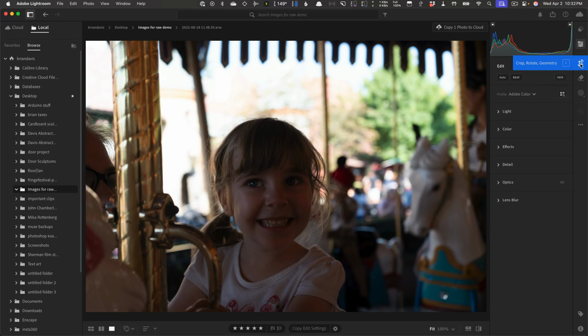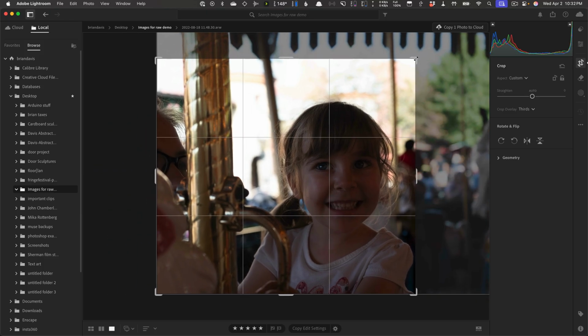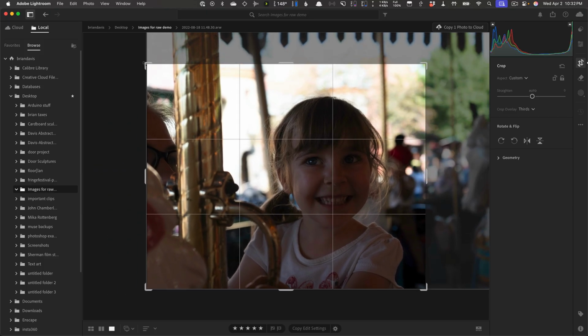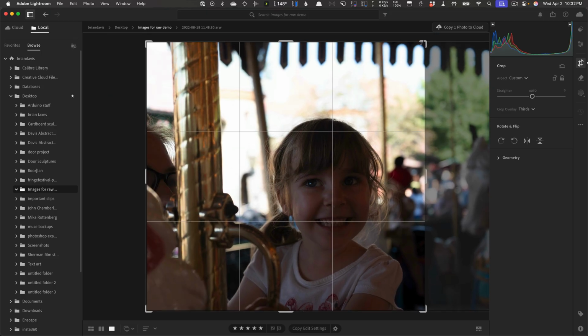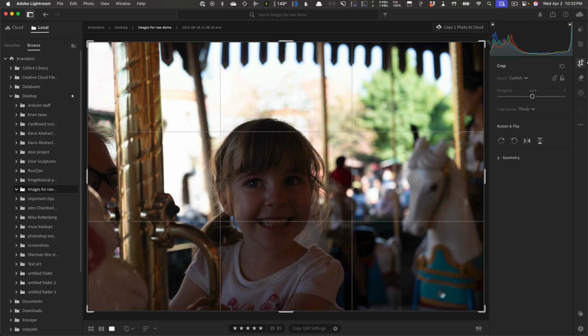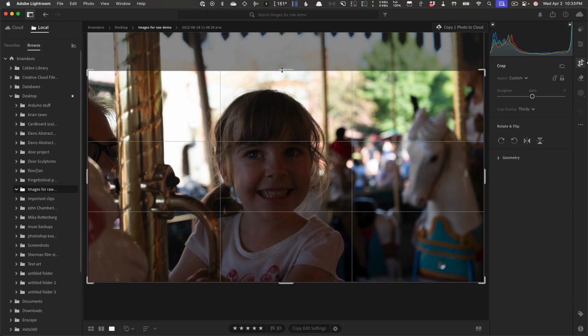A lot of people like to start with this crop, and this should be familiar from Photoshop. You click on that, it gives you the little corners, which you can then crop if you want to crop. If you're doing the cinematic stills, you may have to bring yours down to achieve the same format that your stills are. So you have the same kind of space to do that.